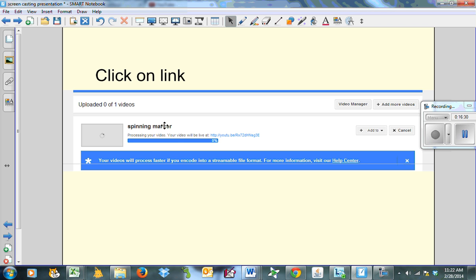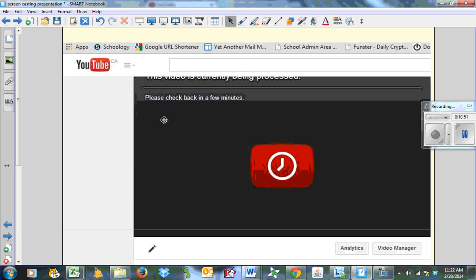It tells you the name of it. It'll say processing your video, and they'll give you the link where it's going to be. You'll be amazed at how fast it goes when I show you. At one time, on a smaller bandwidth, it might have taken me 3 or 4 minutes. Now it's seconds. After that, if you click on the link, it'll say the video is still being processed, please check back in a few minutes. I always try to get the link done before it's finished processing, because if you click on the video, you suddenly hear yourself talking in the background, and it's kind of weird.